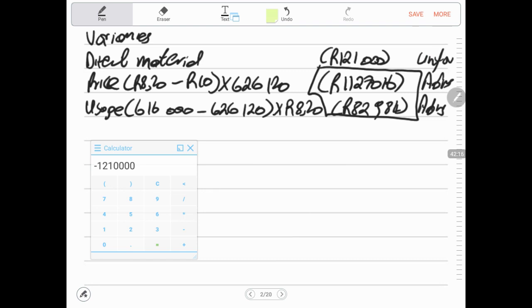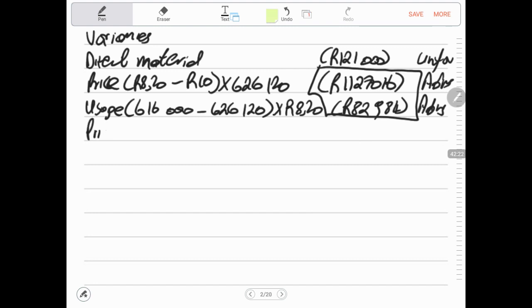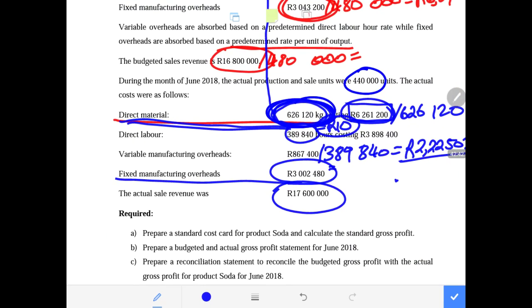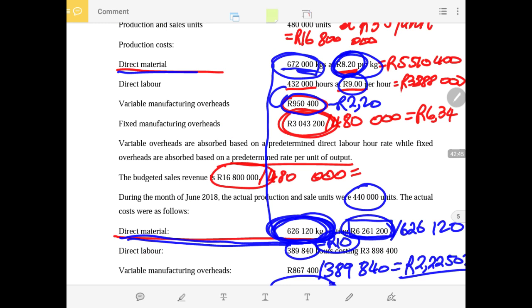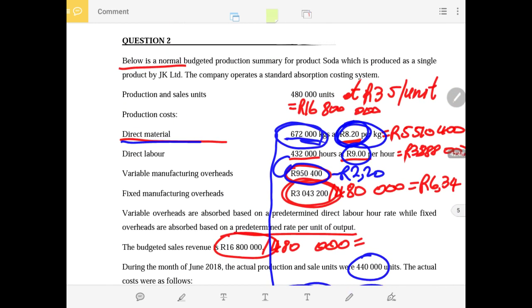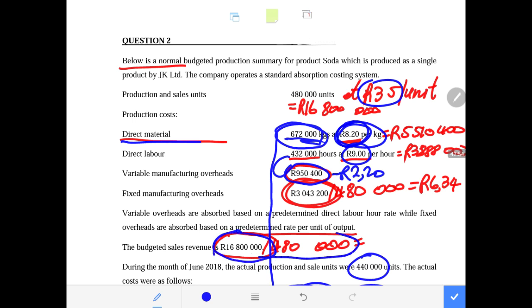And this is also adverse, meaning unfavorable. The variance that I should have started with is the price, being the selling price, or the sales variance, which is the price and the units. Sales, where we start with the price, and the selling price that we had, which was budgeted, was based on the 16 million, and that price was 35 rand. If you remember, 35 rand, where we said 16 million budgeted divided by the units that we budgeted to sell, that gave us 35 rand budgeted.